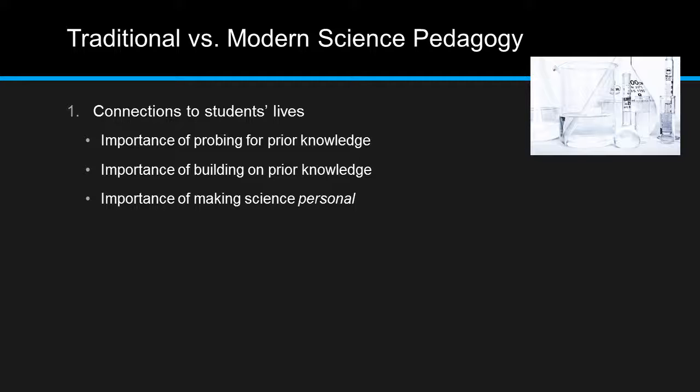Therefore, it is very important for teachers to activate students' prior knowledge. Once determining what students already know, the teacher can then assist students in building on this prior knowledge. And finally, the teacher should then incorporate strategies that make science personal to students. That is, helping students to see how the science content is personally relevant and useful to them.